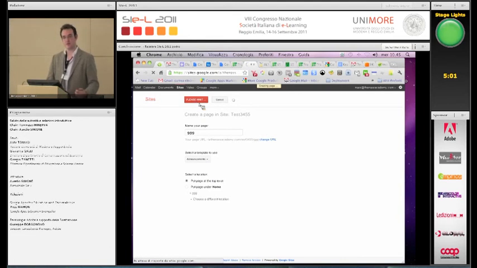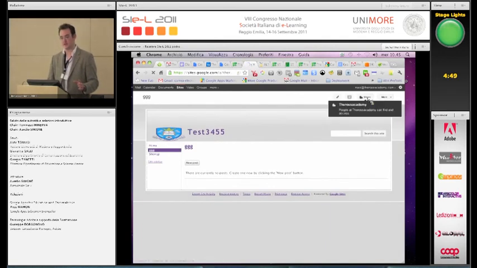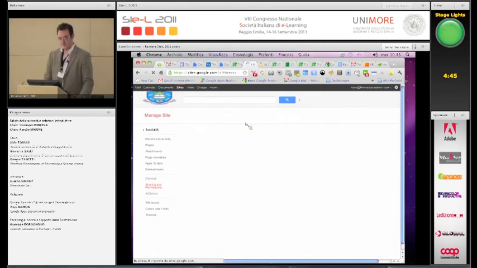And again, like Google Docs or Calendar or anything else for that matter, you control the sharing permissions. You say who actually gets access to this document, or this site, I should say. You control it at every level, at the overall site level and also at the page level. And you just add the user in, or you add in a group, for example, in there, and they will then get access to that site.